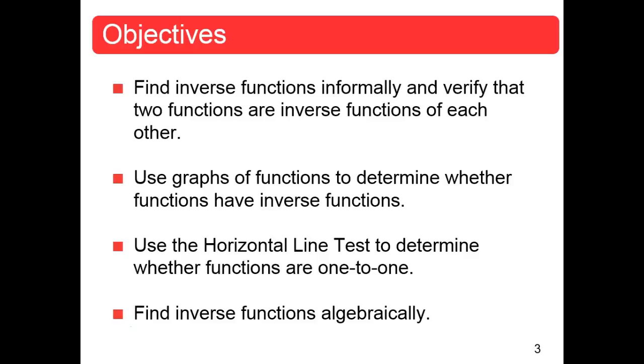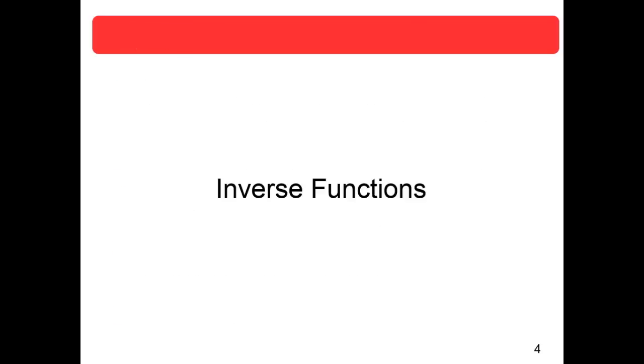We'll come up with a new test. We've always had the vertical line test to see whether it's a function or not. We're going to come up with a horizontal line test to determine whether the function is one-to-one. Well, here we introduce a brand new thing. What in the world is a one-to-one function? We'll talk about that and then use the horizontal line test to determine it. And then we're ready to find the inverse functions algebraically, which to me is a lot better than the guessing. Okay? Why do they waste their time on guessing? But to give you insight, you know, and I don't know. Okay. So let's look at inverse functions.